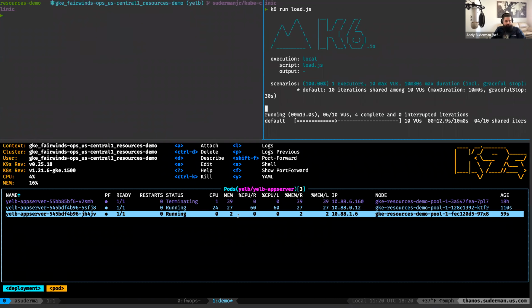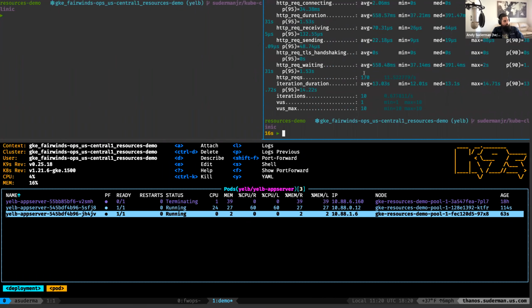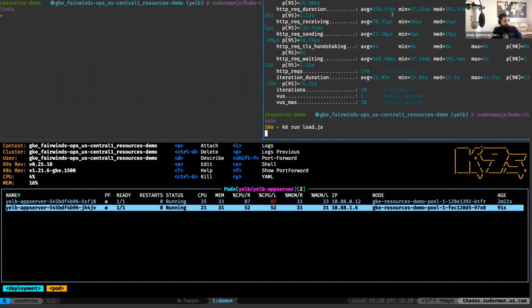And we're already up to 10 seconds. So I know this is going slower than it should. The previous run finished much quicker. So we've effectively doubled or higher our iteration duration, and our request duration's up to 558 milliseconds. So we have taken a serious performance hit here by throttling down our CPU. So if you set those limits too low, then you're going to see throttling, and that can negatively impact your application's performance. In this case, significantly negatively impacted it.